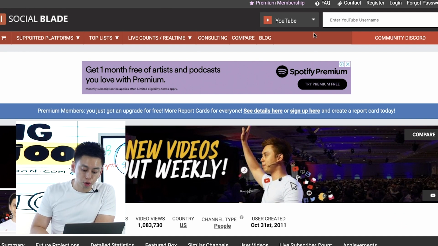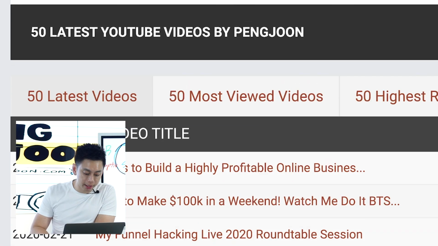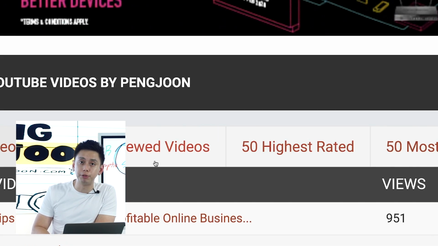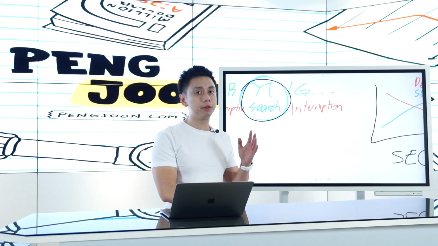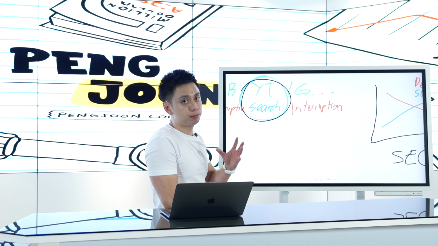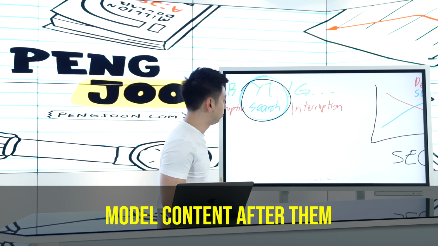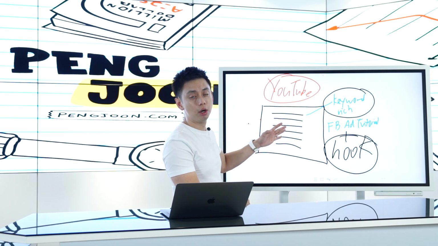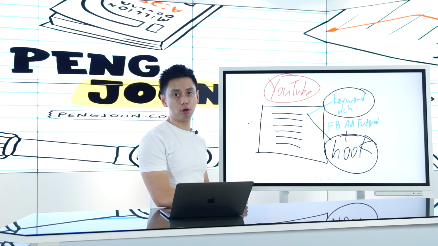Now, Social Blade will allow you to go to a person's profile and look at all of their videos that have performed well. So you can see like, I've been pretty consistent once I adopted this strategy, one video every 2 days. You can actually sort it by their most viewed videos. Right now, what you need to do next is you'll need to go to YouTube and start following all of the different people in your niche, in your industry that are crushing it, and really look at their content that is proven to work with a ton of views, and think about how can you model these titles that are already proven. Okay, so that's another way for you to start building out and list out what type of videos to create. And I can guarantee you, most of the time, starting out, you need to create this strategy which is both keyword rich and hooks. And there are some exceptions to the rule.